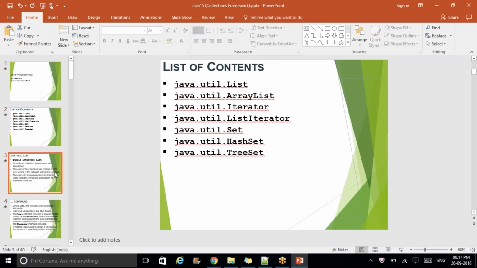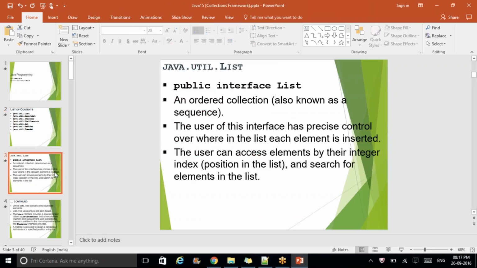So let's start working with this List interface. This interface allows us to store a number of elements as an ordered collection. Means if you are adding 1, 2, 3, 4, it will be stored in that order. If you are adding 1, 3, 6, 7, it will be stored in that order. Means 1 is stored as the first element, 3 is stored as the second element, like that. Whatever the order the end user is trying to add them to that list component, in that order it will be stored, right? So this List interface looks almost similar to your Vector class.